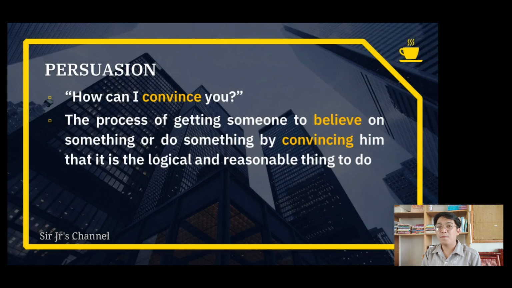And lastly, we have persuasion. Persuasion is simply asking yourself, how can I convince you? Or how are you going to convince the readers or your audience? It is the process of making someone believe something or do something by convincing them that it is the logical and reasonable thing to do. It's just like selling a particular product and you have to persuade your consumer that that is the best product for that particular concern.